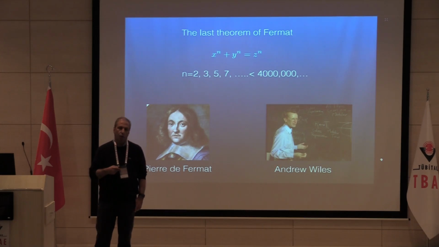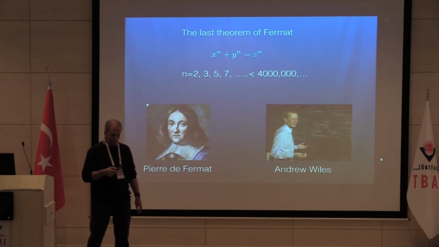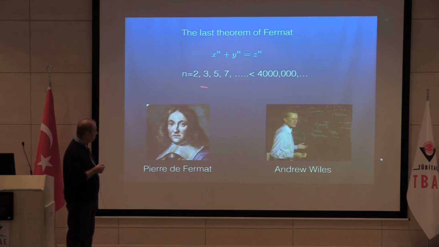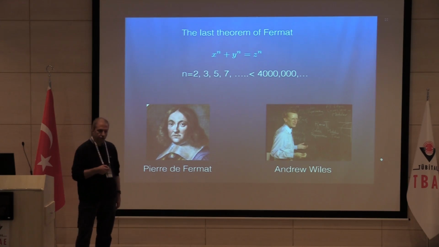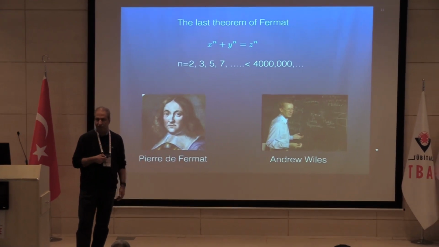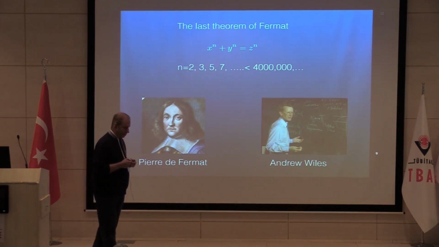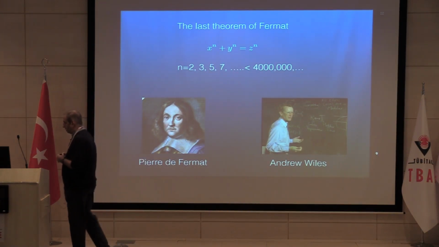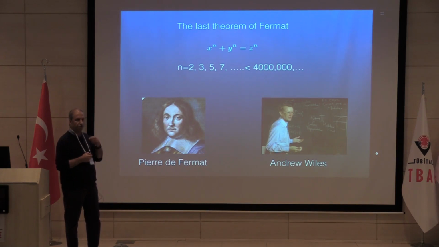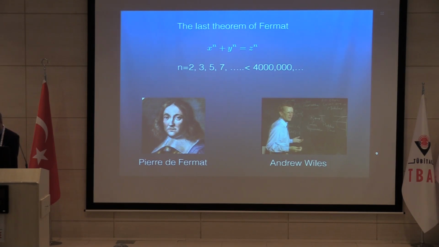Then you can ask why people bother themselves so much to prove it, if they have arguments and evidence and proofs for these many, many numbers. Why do they not just trust this conjecture and state that this is true for everyone, because they have checked many, many numbers? Almost any mind will immediately come to this conclusion that this theorem is general. Let's see why mathematicians are so peculiar.